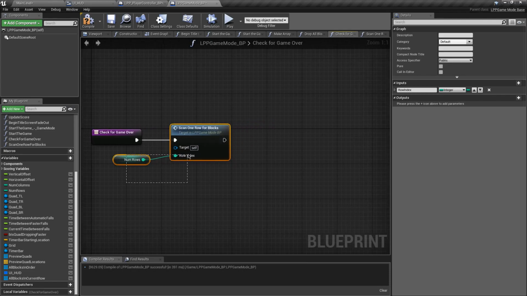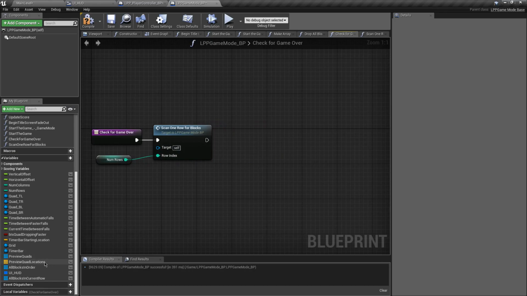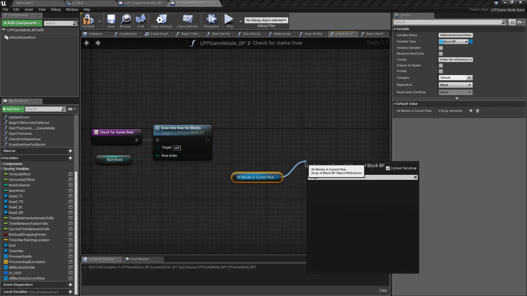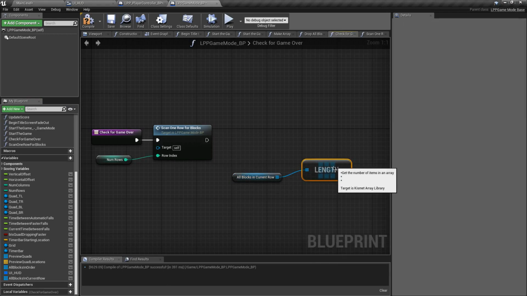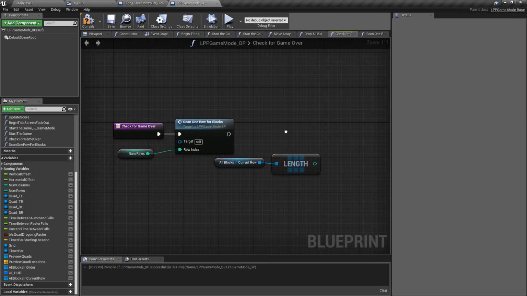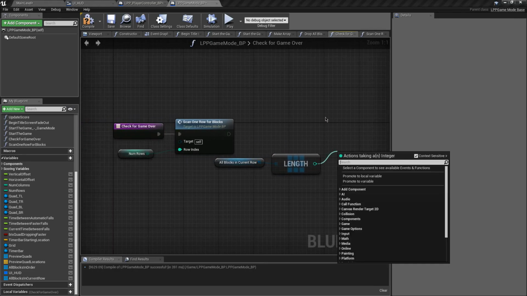And now what we need to do is check the value of this array. If this is longer than 0, that means there's a placed block in the row above the top of the grid. And if that's true, that means we are in a game over state.